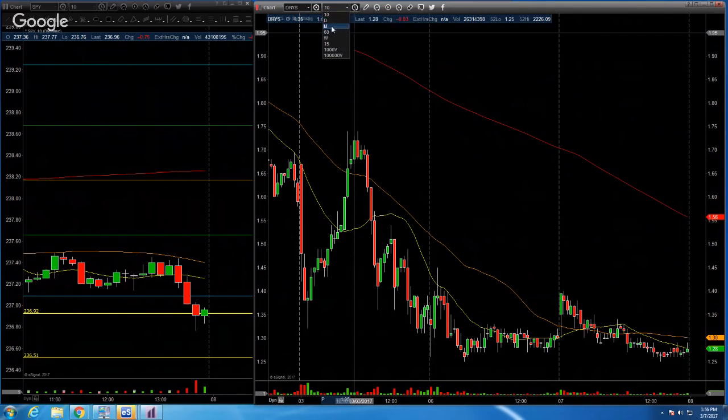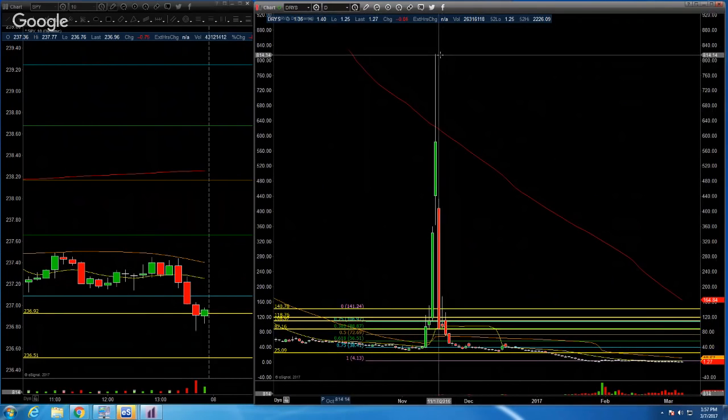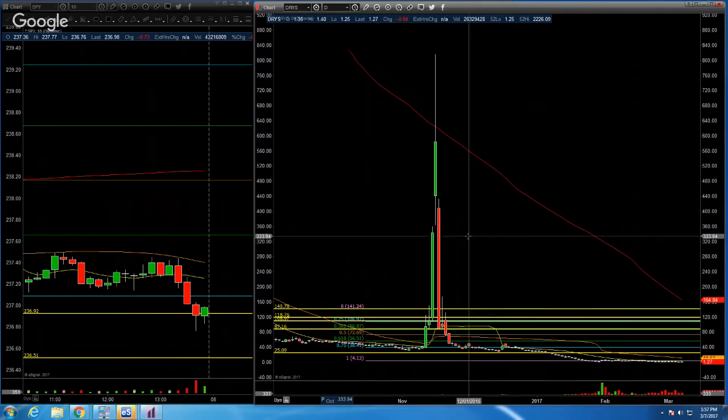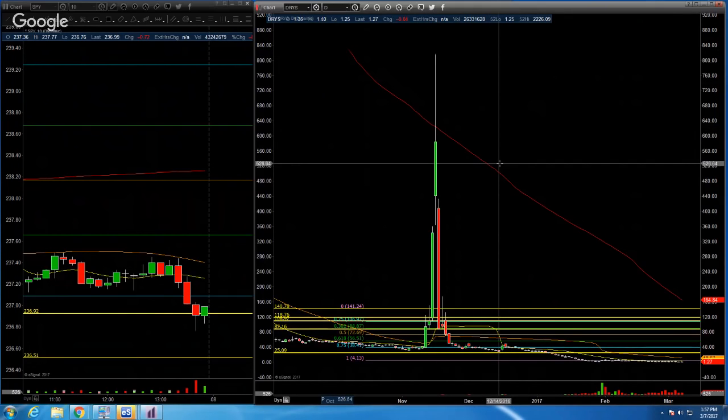Then they did a reverse split. When it popped up, it said 800, but this was actually like 110 or 108 or something like that, so they did an 8-to-1 split maybe. And then look at that, straight back down. And people are still trying. But it's DryShips, it should go up. That's what this guy said. And when it was 100, there were guys upgrading it to 300. It was like, oh my gosh.